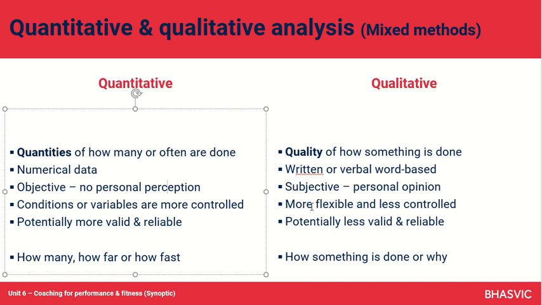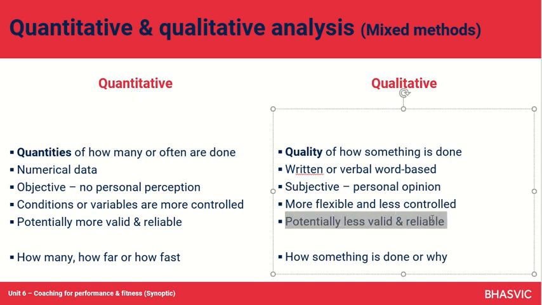Now, the issue with qualitative information is that it is subjective. You could have 3 coaches watch a performer and they could have different opinions on how well they performed. So for that reason, we would describe this way of measuring and analysing as being less valid, less reliable. I could watch you one day do stuff, I could watch you another day do the same stuff, and I could have different opinions. It's inconsistent. So validity is, does it measure what it says it's going to measure?